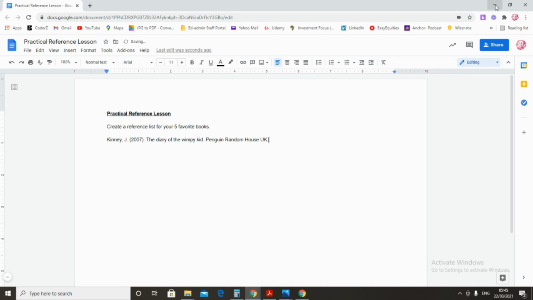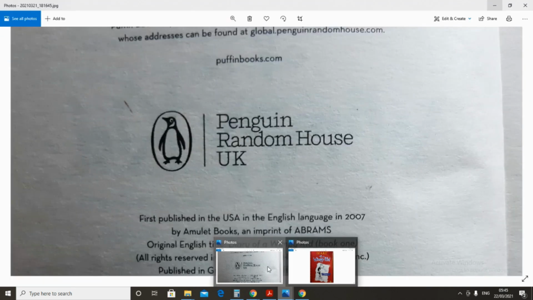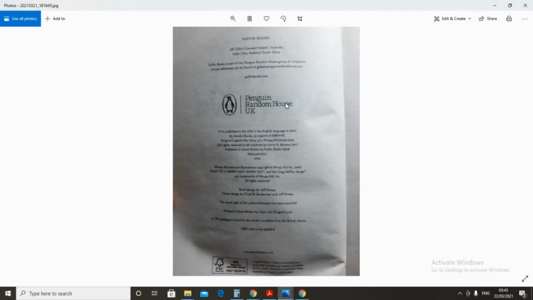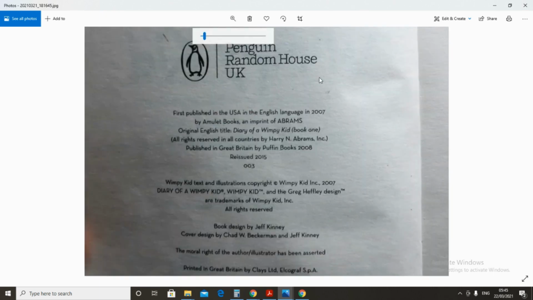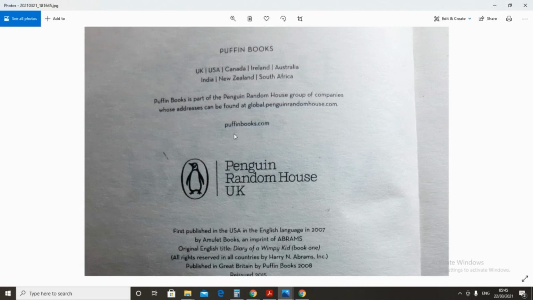Now you're going to look for the country. That's the last part, so you put a colon. Where was this book published? If you zoom right here, this book was published in several countries: the UK, USA, Canada, Ireland, Australia, India, New Zealand, and South Africa.